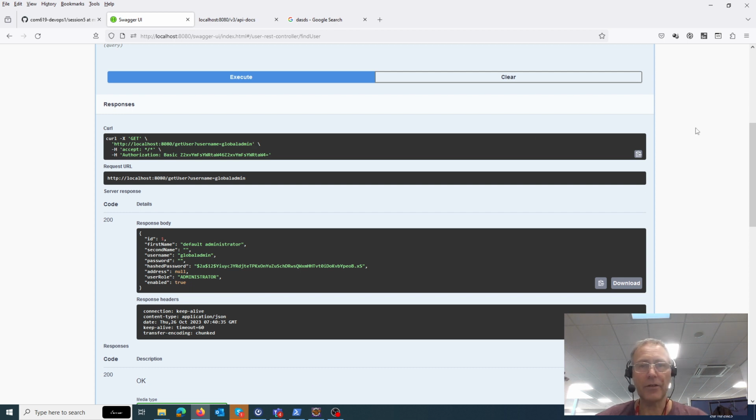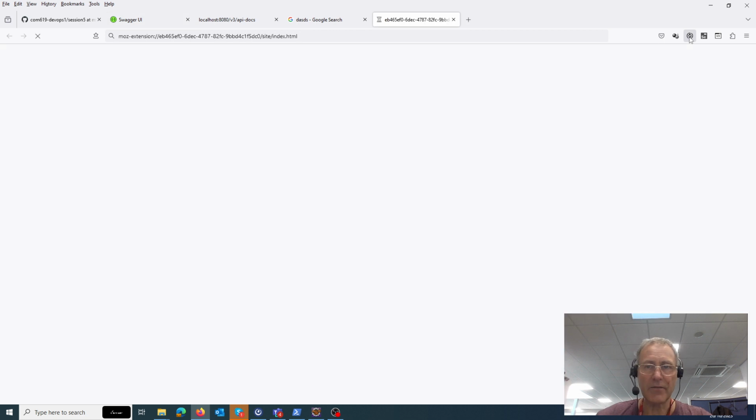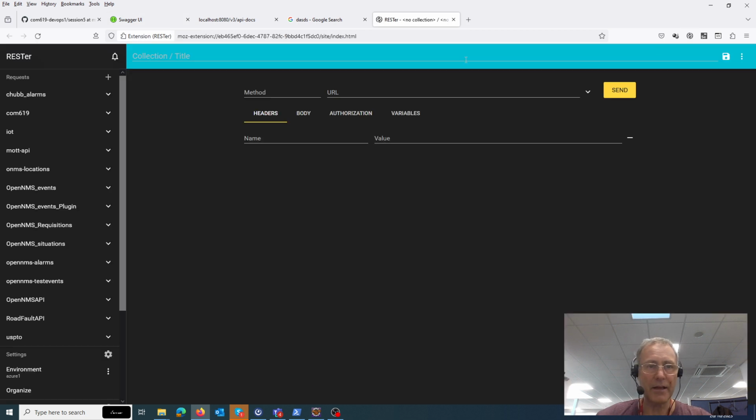I will show you one other thing because this is useful. I mentioned it in the notes. It's something called RESTer. And RESTer is an extension for, in this case I'm using it with Firefox, but you can also use it with Chrome as a plugin. There are alternatives to this, but I find RESTer is simple and standalone. Some of the other alternatives require you to have a login to a site, which I think is a bit intrusive to what we need to do.